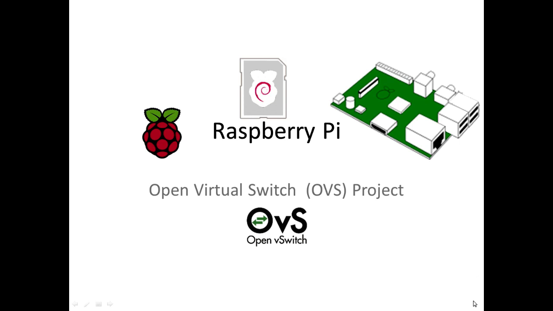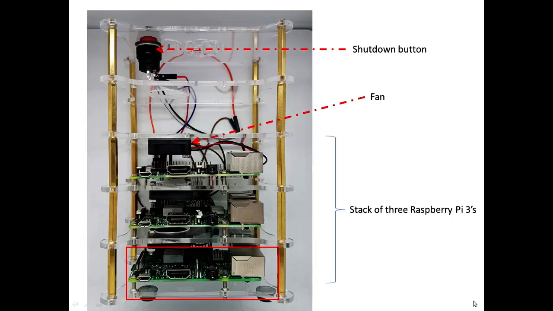So this is a feature as part of a bigger project, and that bigger project builds out 3 Raspberry Pis. That's my project, and all 3 of those were built essentially from the original image that I created in the same way as we're going to do over this and the next couple of videos.